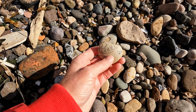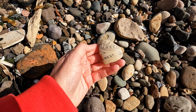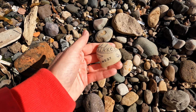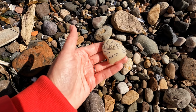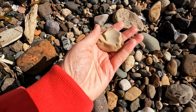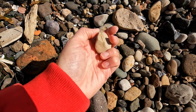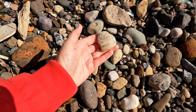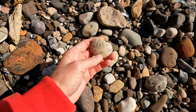I think I've got a few other pieces of that. And there's one from the local brewery in Kirkcaldy, and that has the, I think it's Ravenscraig Castle or Ravenscraig Tower on it. So yeah, that's really cool. This is what it looks like from the inside, and that's the outside. I'm definitely going to take that piece because that's a really cool piece.